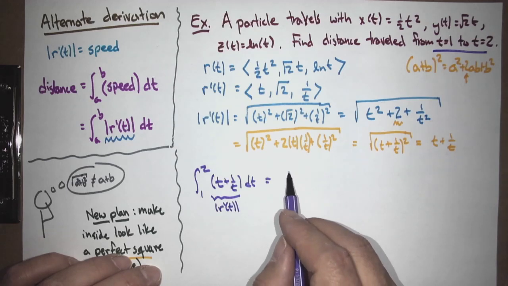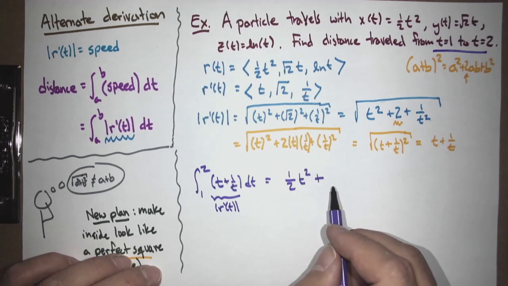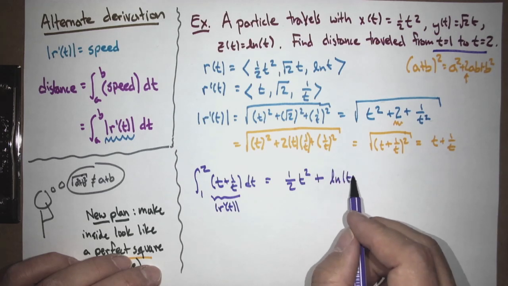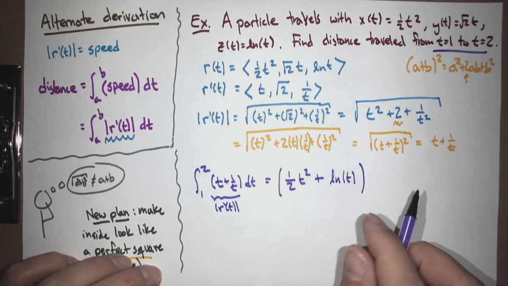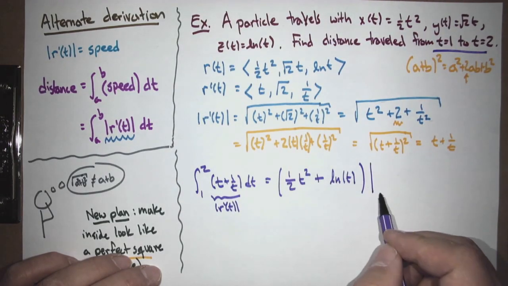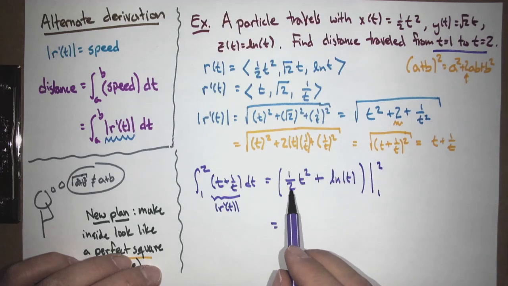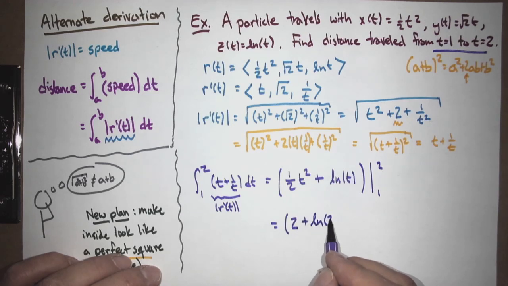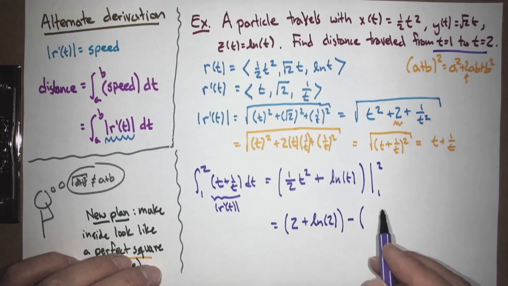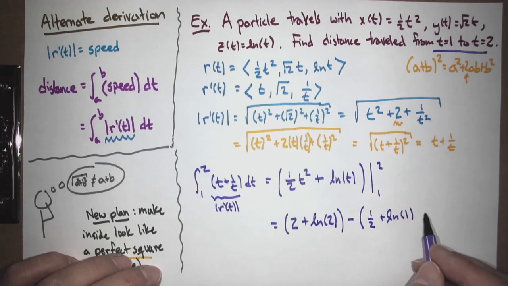So what does this integral become? t squared over 2, from 1 to 2, plus, there's another part. Let's do that other part too: natural log of t. It's not uncommon to see pieces that you started with showing up down here. That won't happen all the time, but it's not uncommon, from 1 to 2. All right, plug in 2: a half times 2 squared, 2, plus log of 2. Subtract a half times 1, a half, plus log of 1.